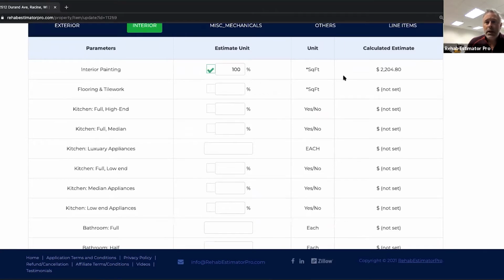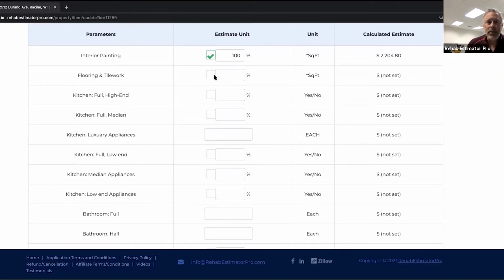Now, again, I've got $2,204.80. Okay. Listen, I am not getting lost here and saying, okay, let's paint this bedroom and we'll do this. Look, we're going to paint the whole house. The ceilings and closets are getting blasted white, and all the existing trim in the house, the casing and base shoe, we're just going to caulk it and spray it. We're going to enamel it. Okay. Covers it. Done.